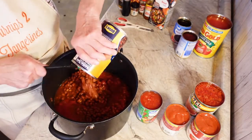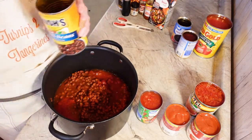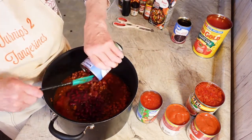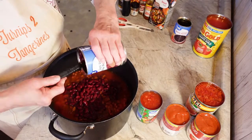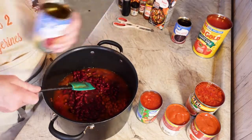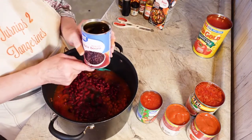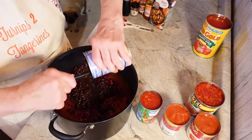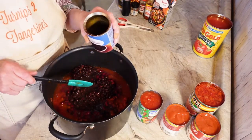Over the years, when I first started making this recipe, it was a real simple recipe. My sister Barb gave it to me, I was 20, so it's a long time ago, 40 some odd years now. It was just a real basic recipe. It was your tomato soup, your tomato juice, a can of kidney beans, and hamburger, onion, celery, and I think that was it.